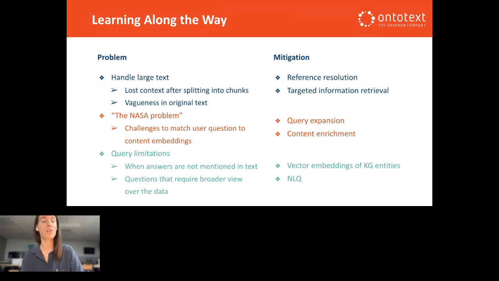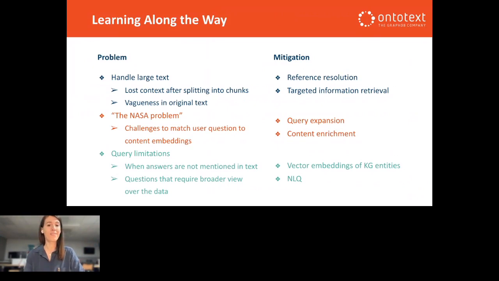First, the problem with handling large texts is, of course, famously addressed by splitting the text into chunks, placing some windowing between the chunks, and indexing that as embeddings. However, when splitting the text into chunks, we usually end up with lost context, especially for longer pieces of content. And we can also observe some noise in the original text or vagueness that prevents us from answering the question efficiently. So, for example, the answer to a question in a document can be scattered across different parts of the document.